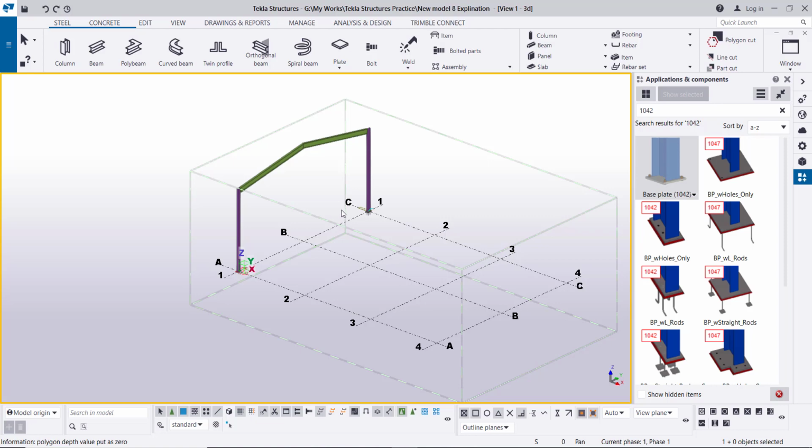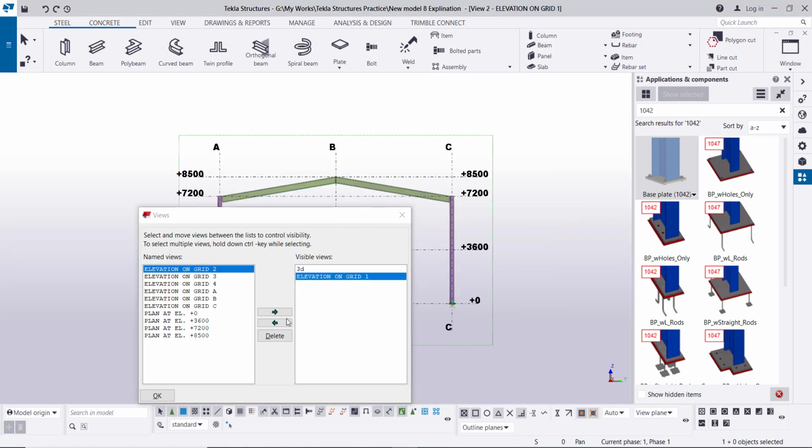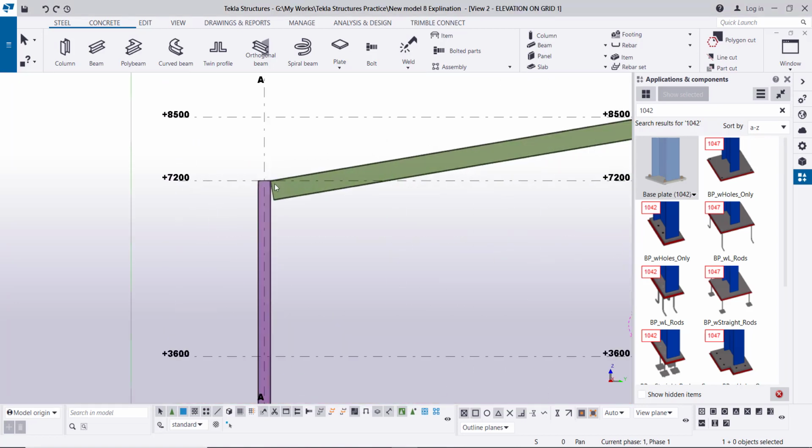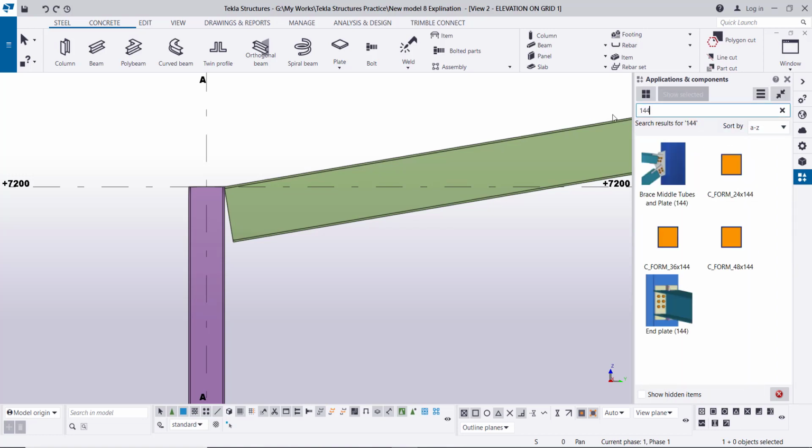Again, by going to elevation at grid number 1 by pressing Ctrl I, the shortcut. You can also go to grid 1 here. For this connection between the beam and the column, we are going to component 144, which is the end plate connection, this one.